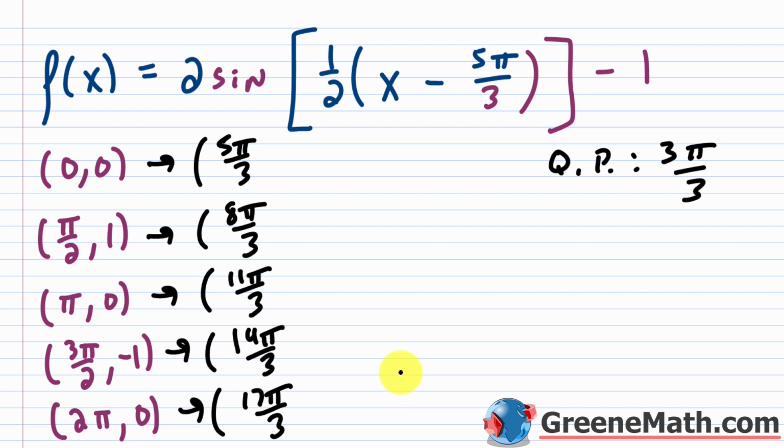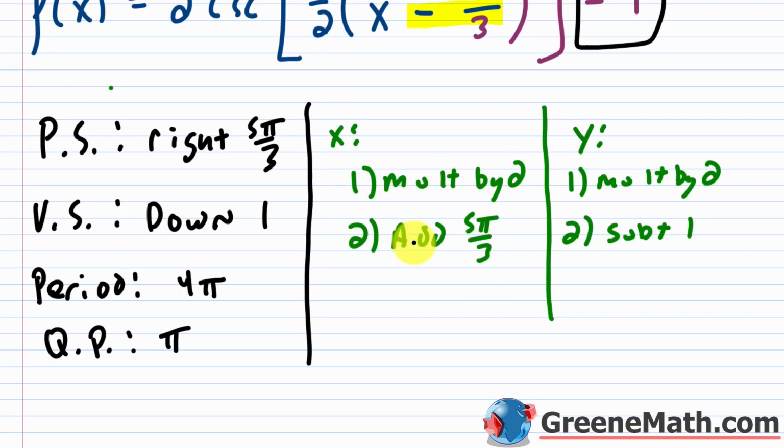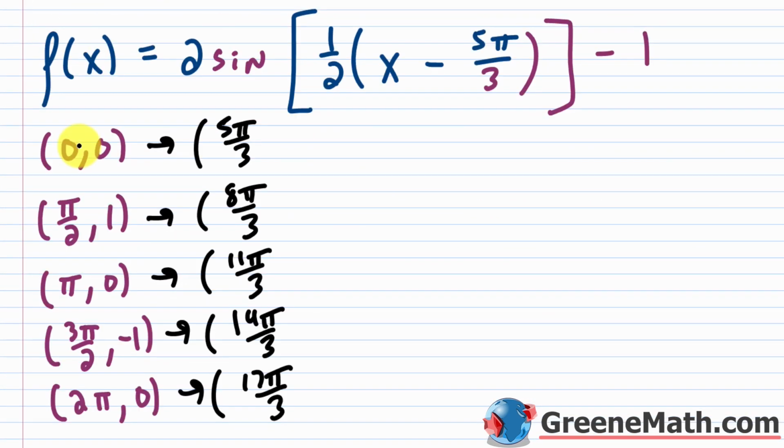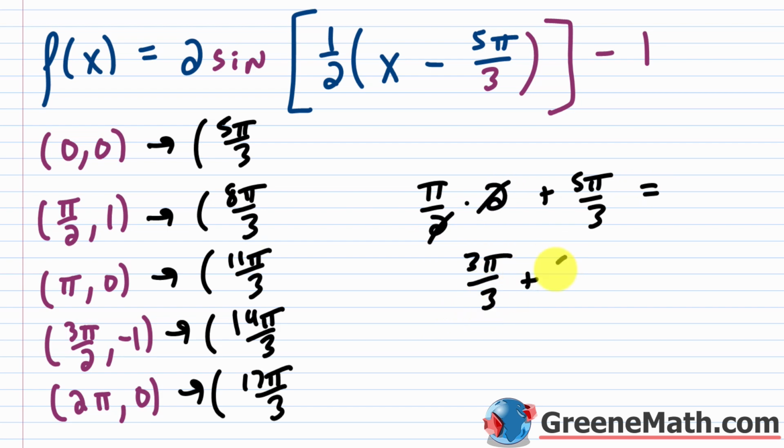All right, so the next thing is, if you wanted to try this with graphing transformations, again, we were told to multiply by 2 and then add 5 pi over 3. So with this one, you are working with these x values. This one you can just skip because you're multiplying by 0 first, and then you're adding 5 pi over 3. So of course you're going to get 5 pi over 3. But for this one, let's just try it. So pi over 2, you're going to multiply by 2 first, and then add 5 pi over 3. So let's say if we do get 8 pi over 3. So this right here would cancel, and what do you get? You get 3 pi over 3 plus 5 pi over 3. And of course, you do get 8 pi over 3.